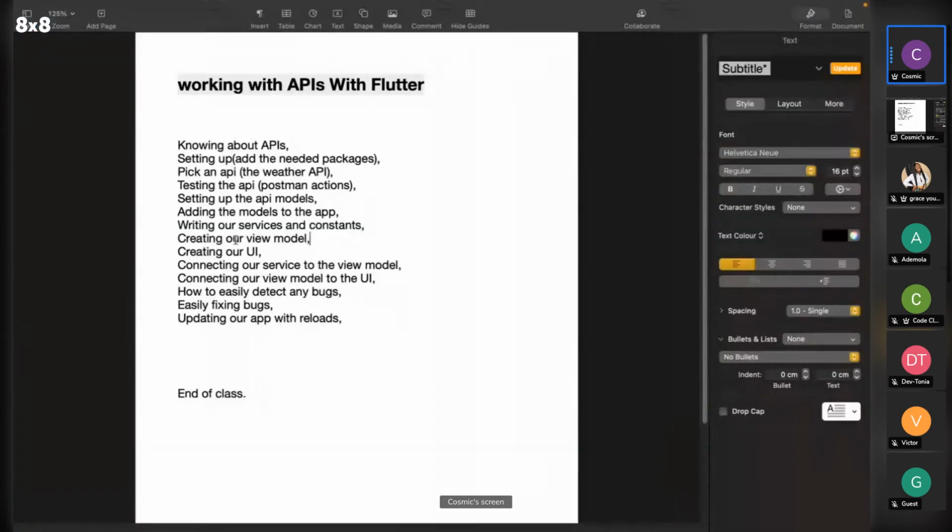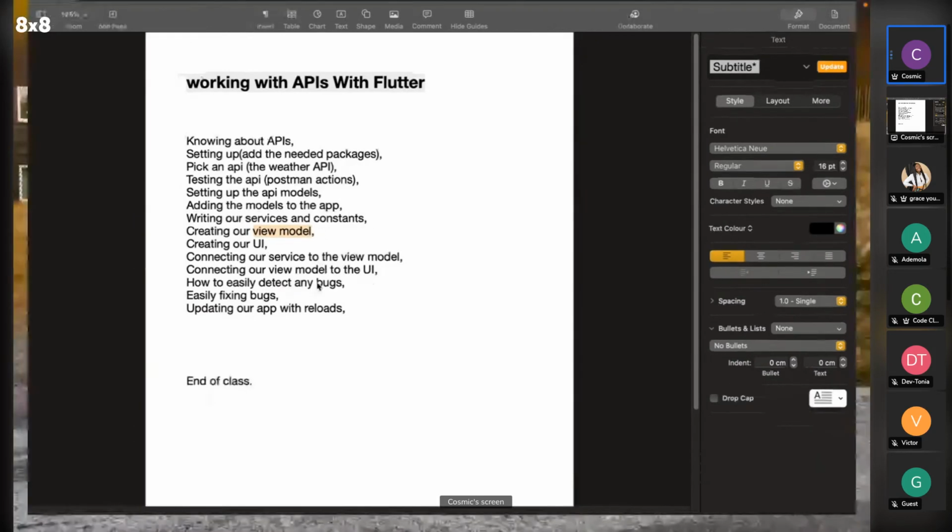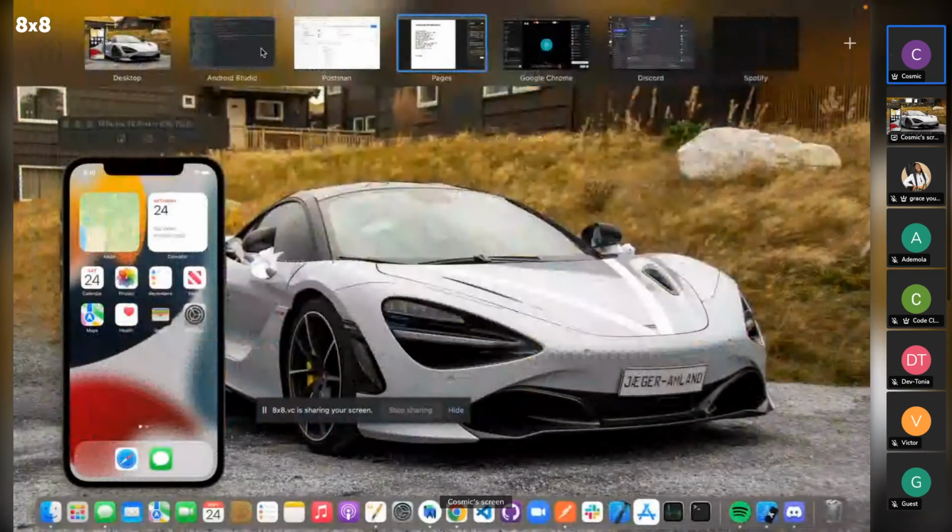Now what we need to do next is to create our view model. So our view model will help us hold some of this data for the particular screen we're using it for. It will also handle any interactivity from the user, and we can also dynamically set our data from the view model. So that's what we'll be doing with our view model.